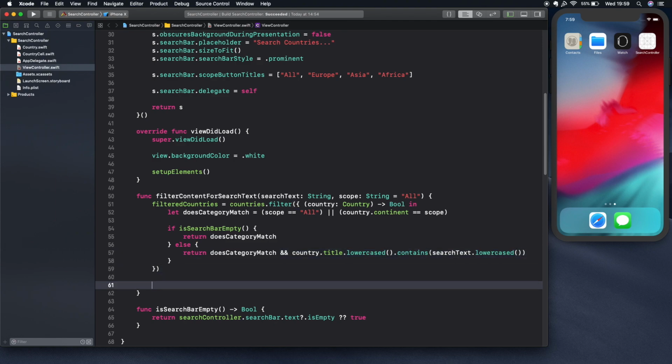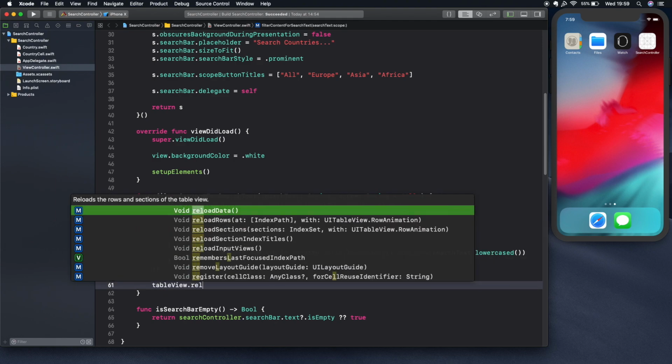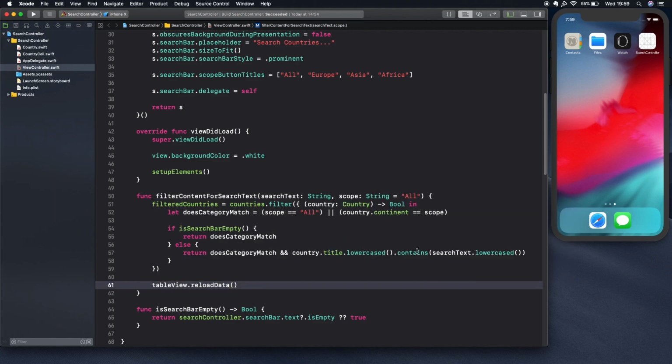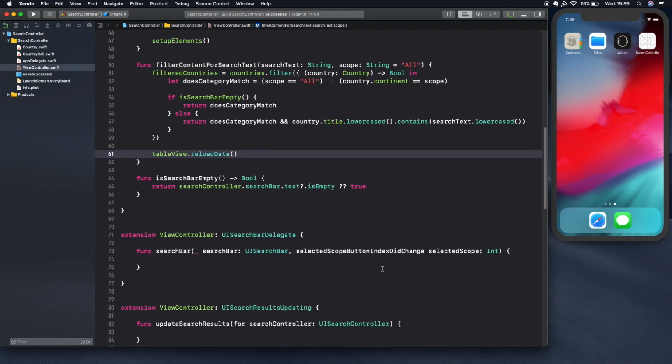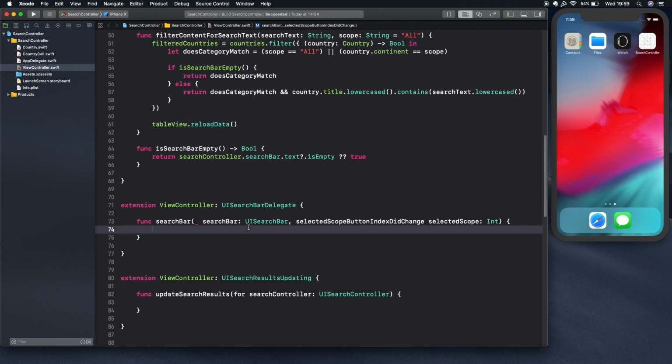And then after we've done all that, let's just reload the data. So that's the string matching done, and then we can actually put this function to use. So let's go back down here into this selectedScopeButton function, and then let's put it to use.